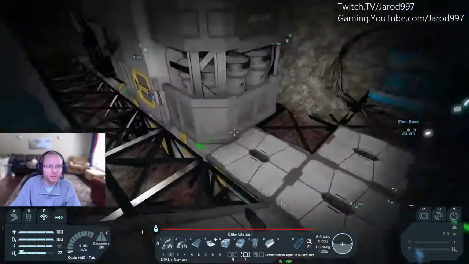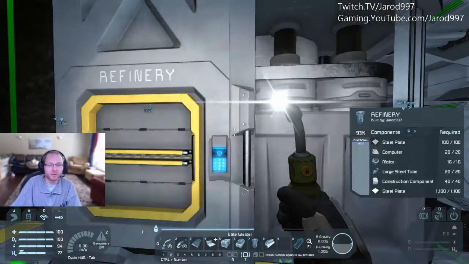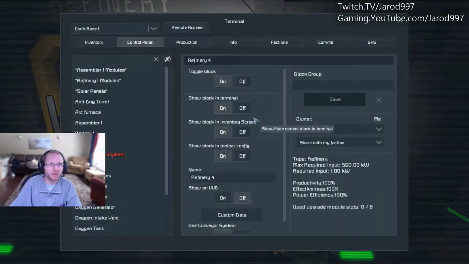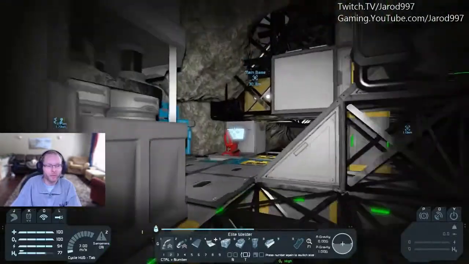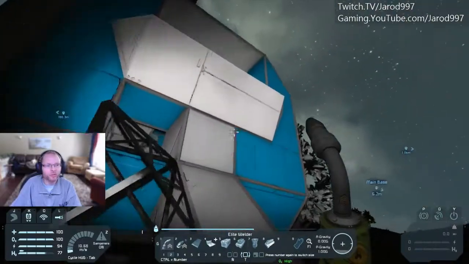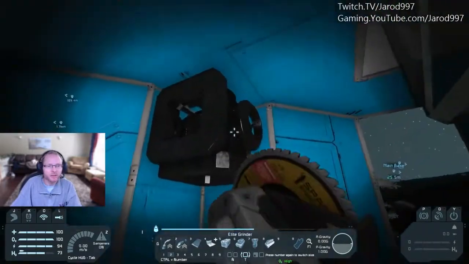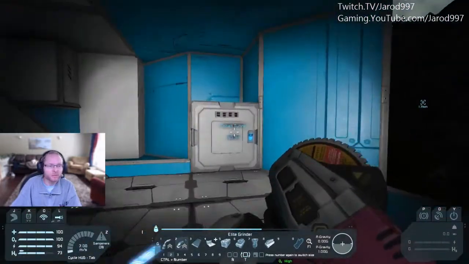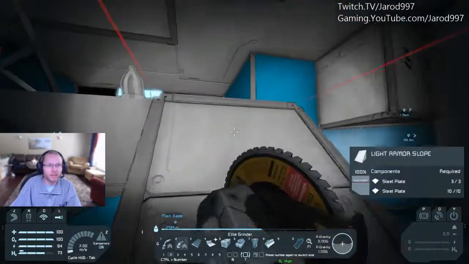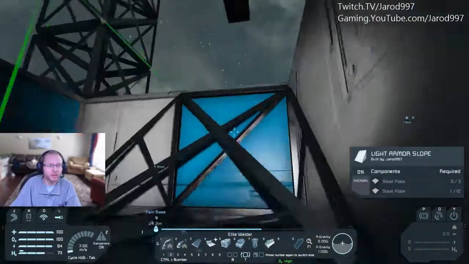This means I'm done with the landing ship. Refinery 2, off. Have modules on it. I am still short on power, so after I'm not going to take the, no, the flight seat still gives me an interface.